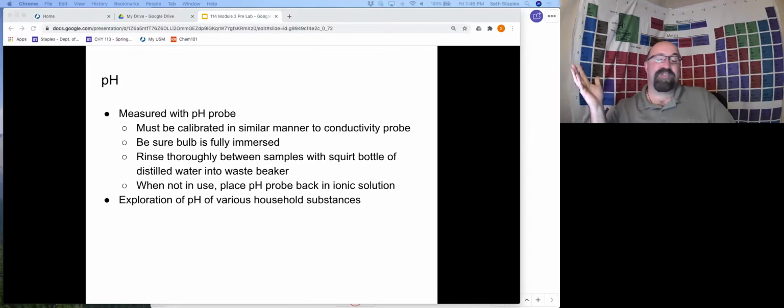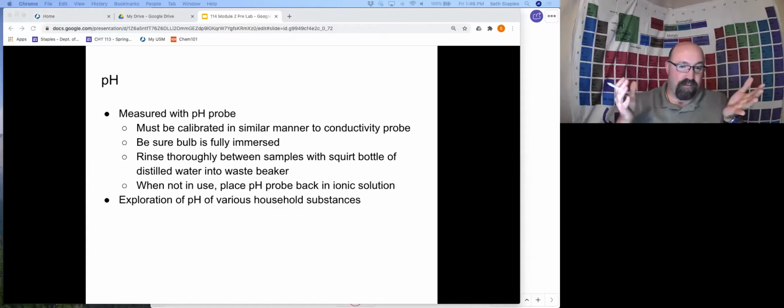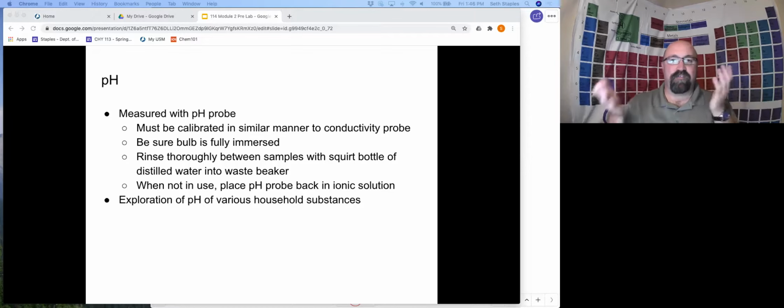That's another thing we are going to explore: what effect does something called a buffer have on acidity values. And then, like I said, we're going to look at the pH of some various household substances, just to get an idea of how acidic some orange juice is, how acidic soda is, and what the pH is of things like bleach or some household cleaners, just to get an idea of pH levels of things that we see and use every day.